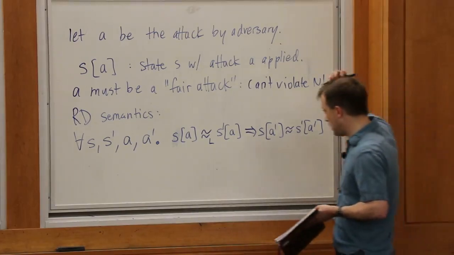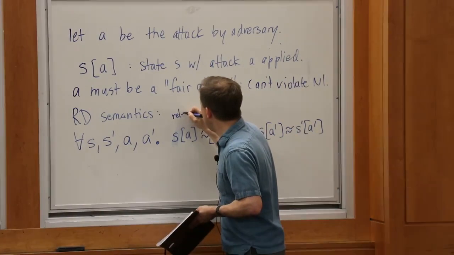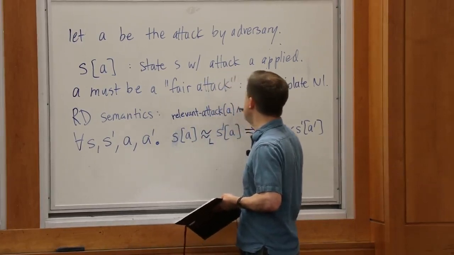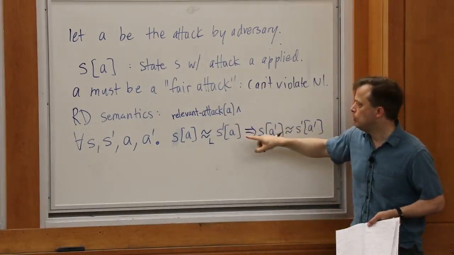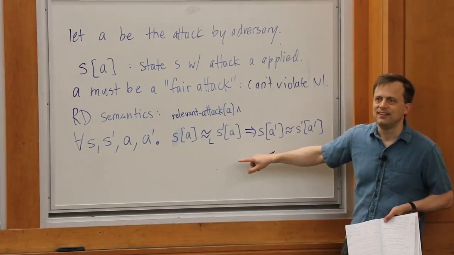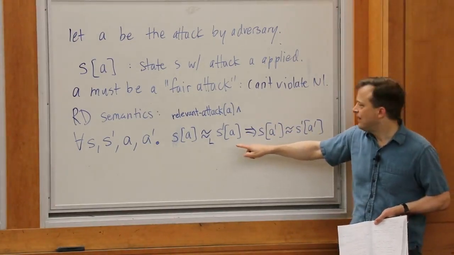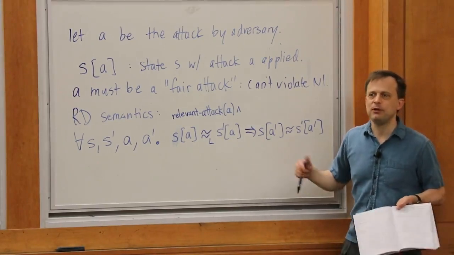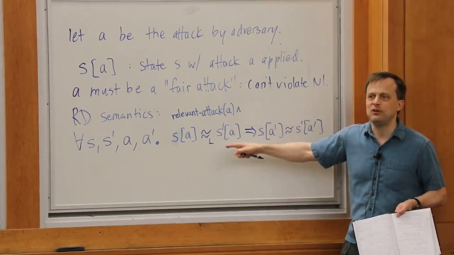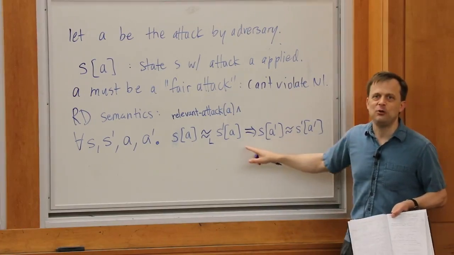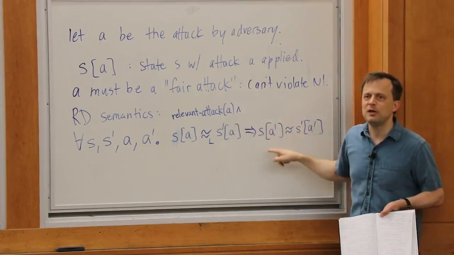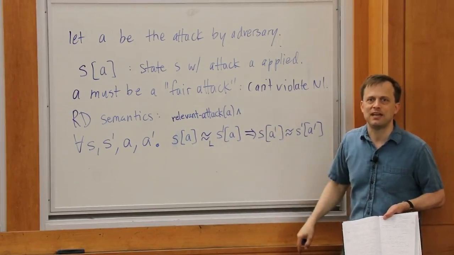There's another little thing here, which is we need to restrict the set of attacks to ones that are relevant in some sense. In particular, imagine an attacker who is really stupid and causes the program to just go into an infinite loop. That would be a dumb attack, right? Maybe it would be a denial of service attack, but from the standpoint of stealing information in a termination insensitive world, pretty dumb. So anything they do that doesn't send it into an infinite loop will be better than that. And so we restrict the set of attacks that we care about to the non-stupid attacks. So no attack is better than any other non-stupid attack, is essentially what this is saying.